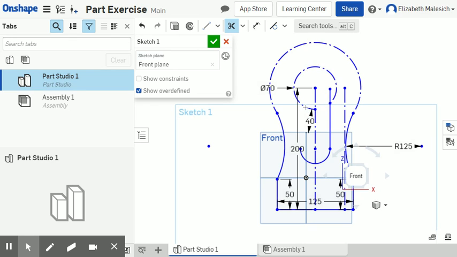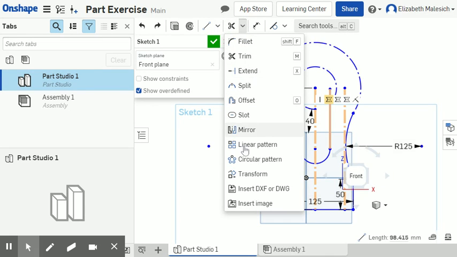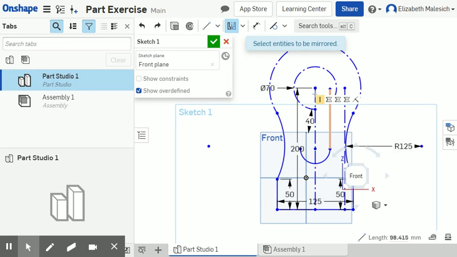Let's trim that out and that out. Oops, undo. Something didn't go right with the mirror. Okay, so mirror that. Oh, I mirrored it on the wrong thing.